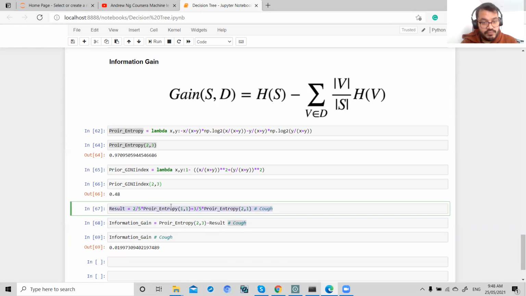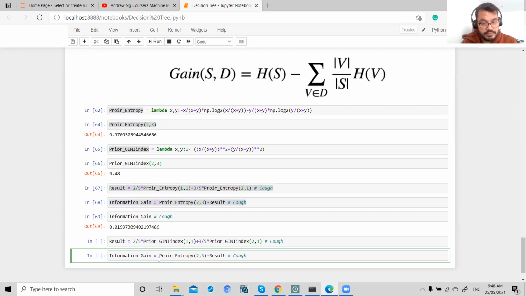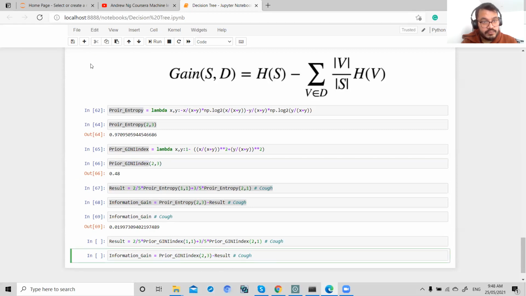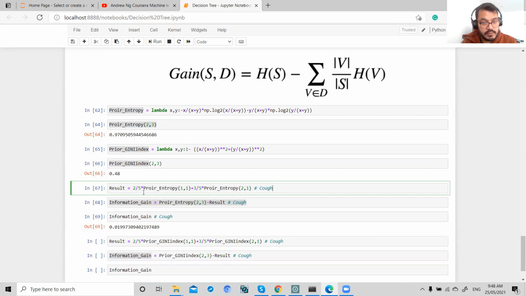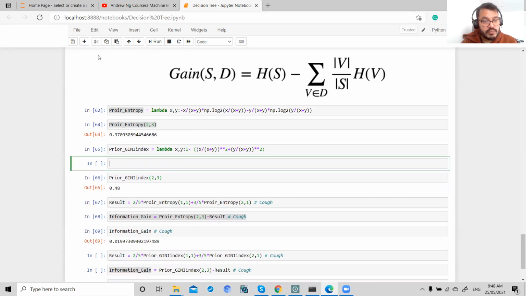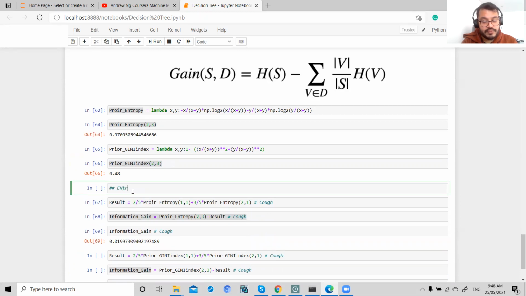So likewise, we can do the similar thing for the Gini index: the trial Gini index minus result. So this was on the basis of entropy.